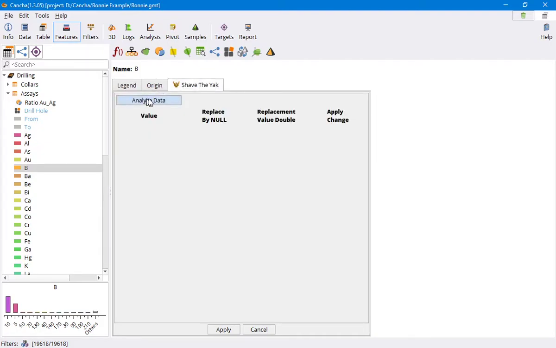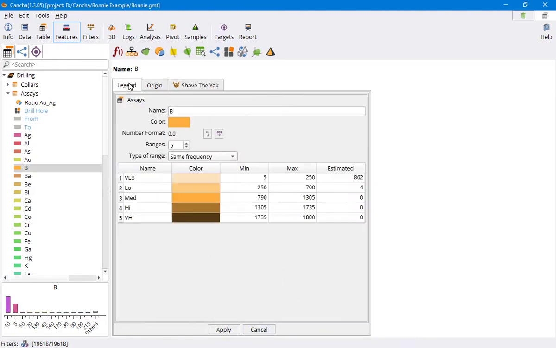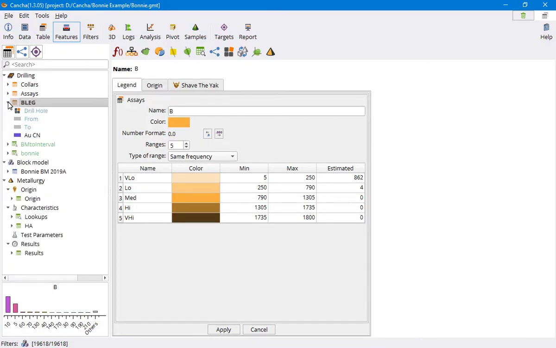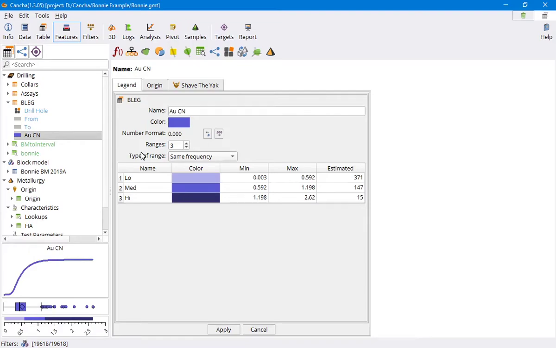Just want to check to see that the data is all good quality. So we go to shave the yak. Shave the yak is just finding out if the data has any errors, getting the bugs out of it, shaving the long hair off the racehorse. But because the analysis doesn't come back with anything, it means it must be good. Okay, so ready to rock and roll. So it's the assays. What else have we got here? The blocks. So it's just one single feature.